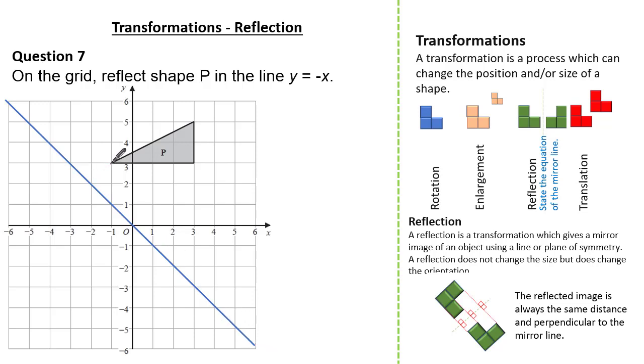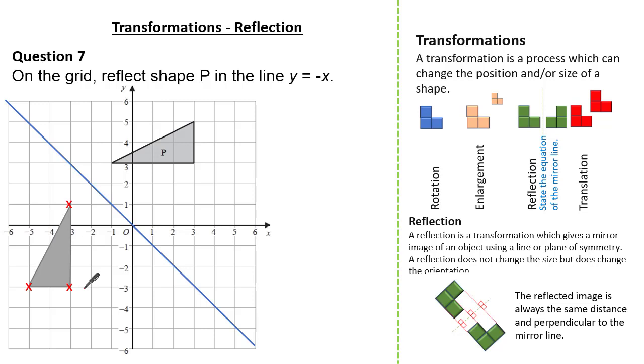Well, this vertex, as you can see, is one diagonal perpendicular to our mirror line, so therefore our new vertex will be one diagonal perpendicular to our mirror line. My next coordinate is 1, 2, 3 diagonals away from our mirror line, so therefore it's 1, 2, 3 diagonals away. Finally, our last coordinate. Keeping our line perpendicular to our mirror line, you can see we are 1, 2, 3, 4 diagonals from our mirror line, so it's 1, 2, 3, 4 diagonals from our mirror line. Here we can draw our final reflected shape.